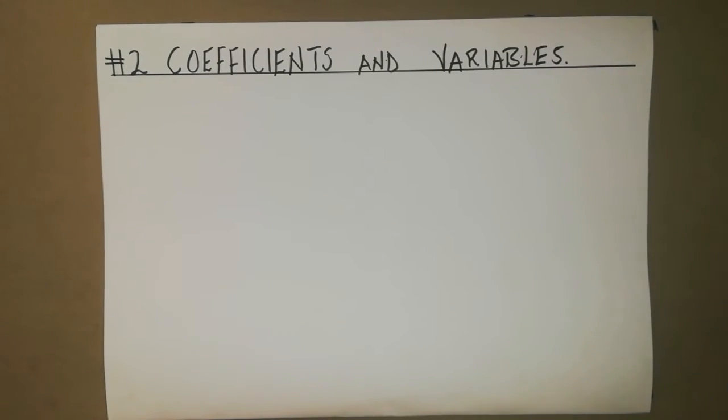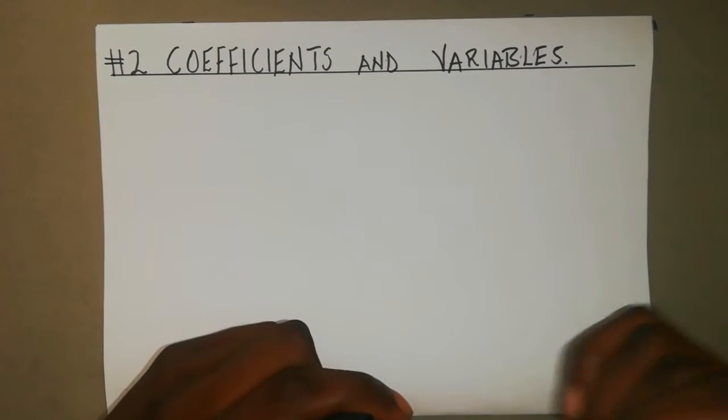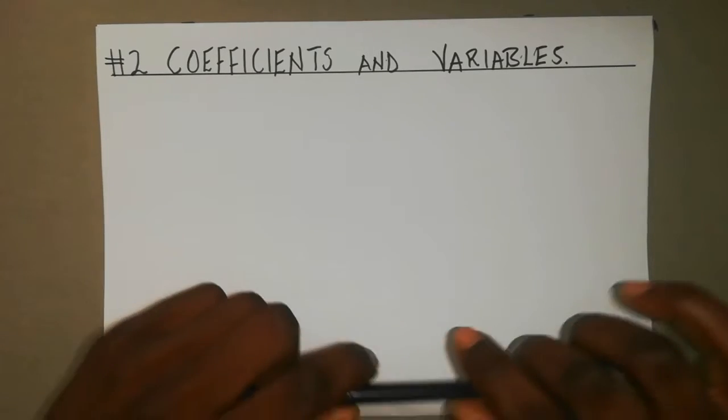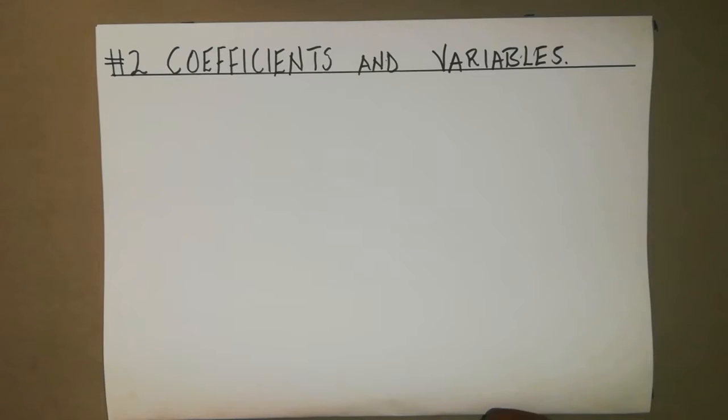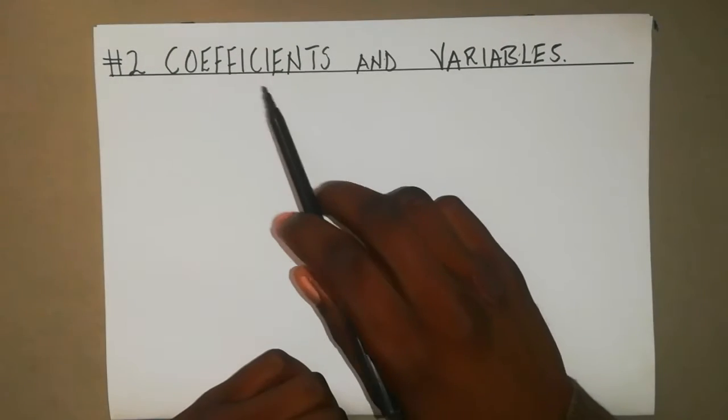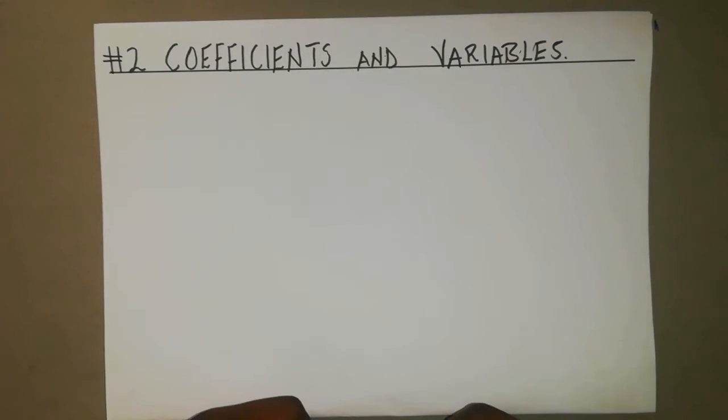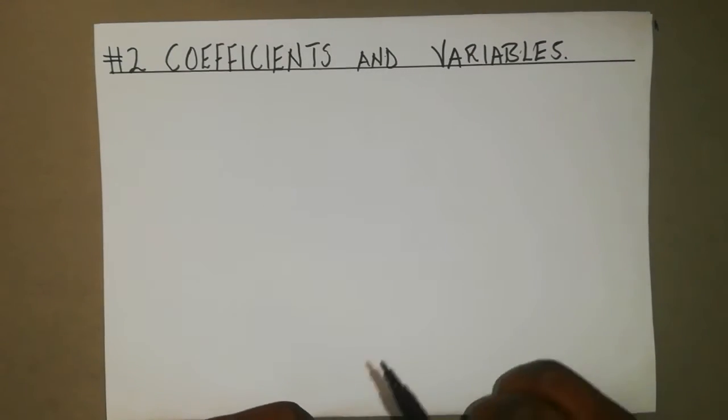Hello guys, once again. Today we are doing coefficients and variables in mathematics. I'm going to explain mostly on coefficients and variables on this topic. It's a continuation from our previous topic where I was explaining about directed numbers and the types of numbers. So for today we have to understand what are coefficients and what are variables in O-level mathematics. So let's get started, guys.